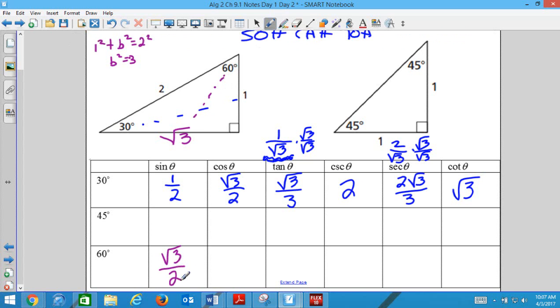Is it a coincidence that that is the exact same as the cosine of 30? Well, they're the same triangles. So it is not a coincidence. They're the same triangles and they're the other values. What is the cosine of 60? 1/2. Is that a coincidence, you think, that it's the same as the sine of 30? It's not a coincidence. That is always true for the 30, 60, 90.